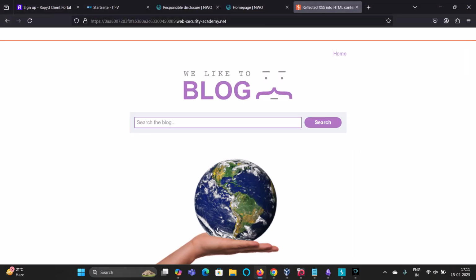So in simpler terms, guys, whenever you are facing any kind of website and you have a search functionality over there, always try whatever you can in order to find reflected XSS. That's how you get a hint while you are performing in a real world scenario. Because this is not a real world scenario, you have got a hint, but many times you won't get any hints and you are stuck.